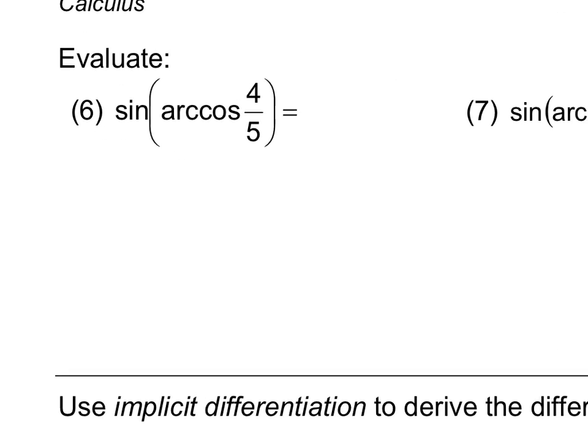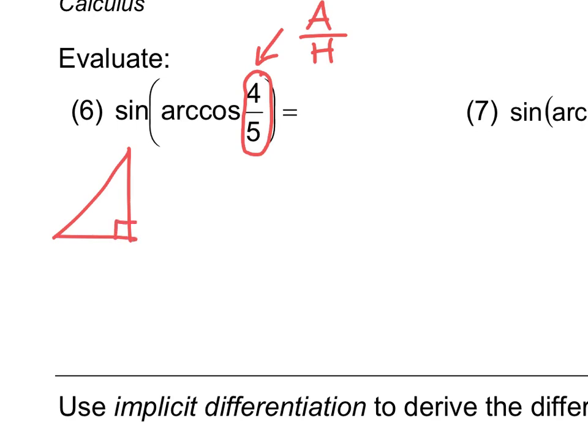All right, so arc cosine. Well, the cosine ratio, thinking of SOHCAHTOA, would be adjacent over hypotenuse. So what I'm going to do is draw a triangle, a right triangle. I'm going to chuck in a theta there to give myself a reference angle. I'm going to indicate my adjacent side is 4 and my hypotenuse is 5. Right on back to Algebra 1. What's my missing side? 3. A little Pythagorean triple action going on there.